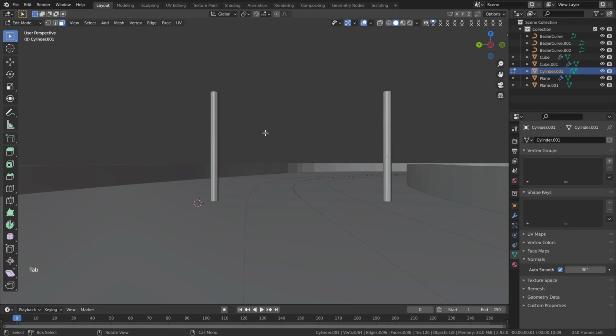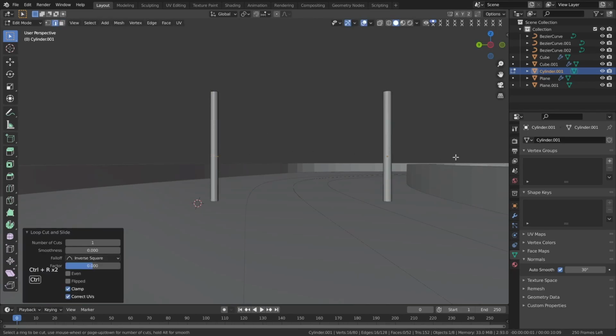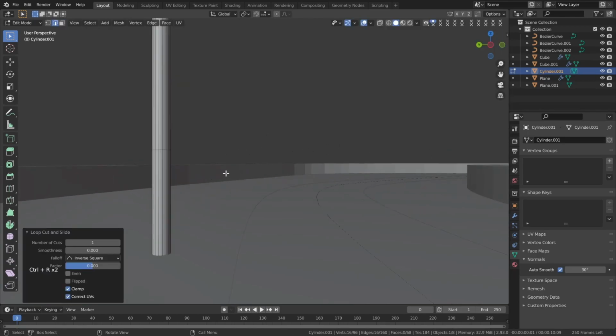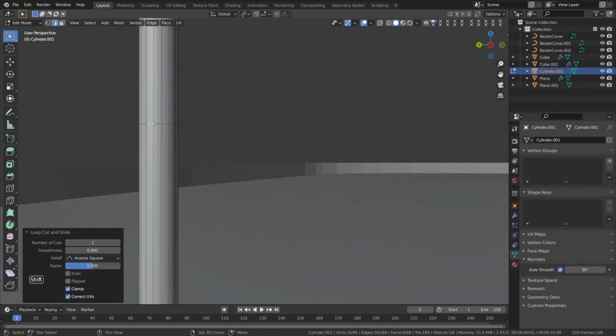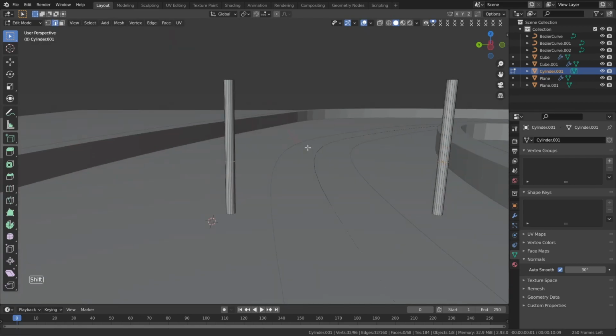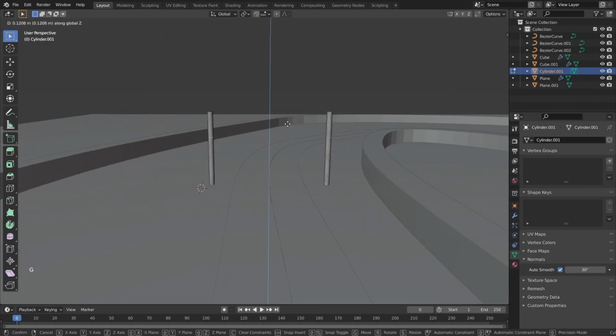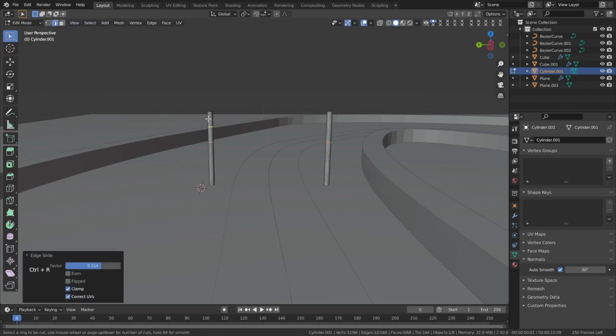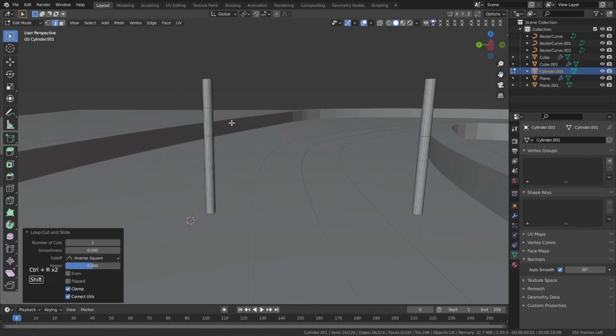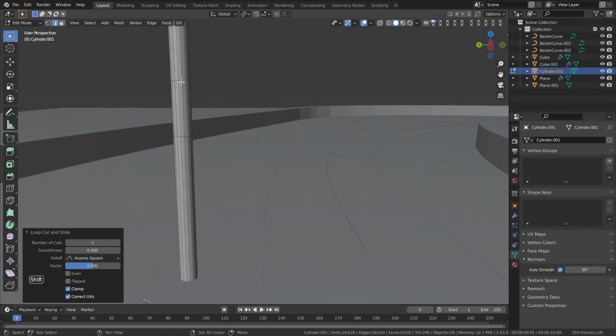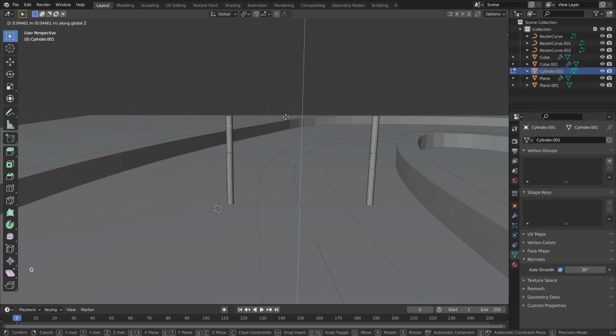Now we can Control R each one, and we're in edge select, so select those, double tap G to slide it up, and we also want something up top. So we take that, take this, and also slide that up.